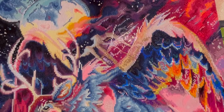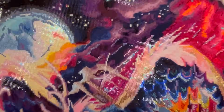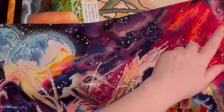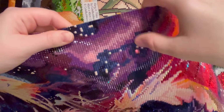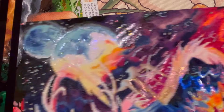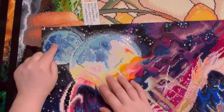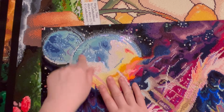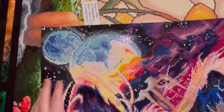All the special diamonds in this painting would be from DP with Sparklers. And even up here in the sky, I did all that. I even added some quad cubes, which you can see a big green one here, pink one here, green one there. I added some in the sky where the bigger stars were. And then in the moons, there's two moons here. I'm not sure, that might be a planet, but I think they're both moons. And I just added some blue crystals just to highlight some of the areas in there.